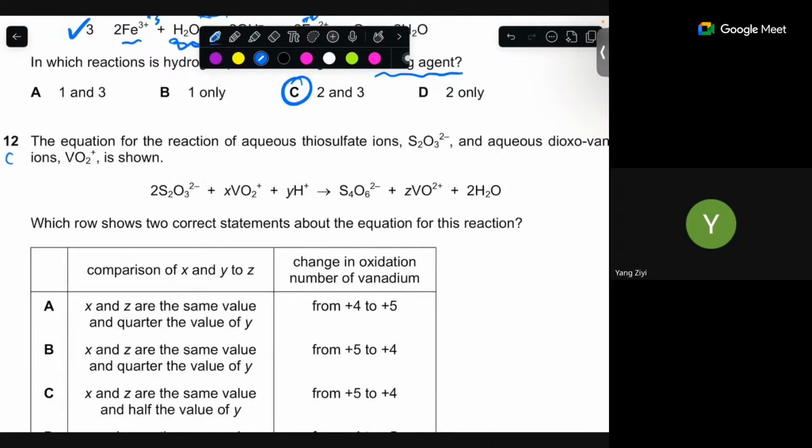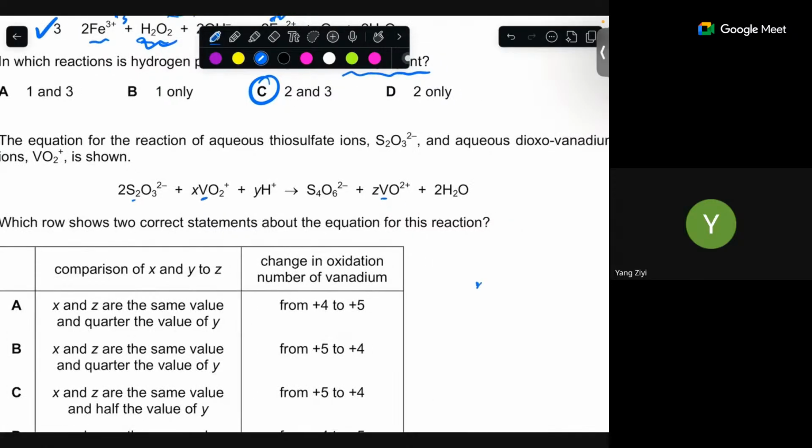Let's look at the oxidation number of V first. Let's say V is X, minus 4, 2 times negative 2 equals to plus 1. So X equals to plus 1 and plus 4 is 5, so this is 5. So this one is X minus 2 equals to plus 2, X equals to plus 4, so this one is 4. From here to here, there's going to be a decrease of 1 in oxidation number.